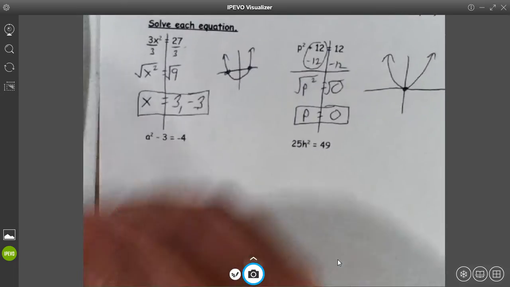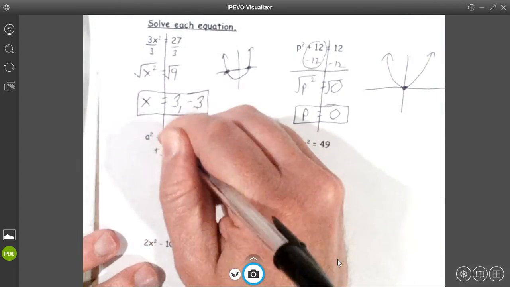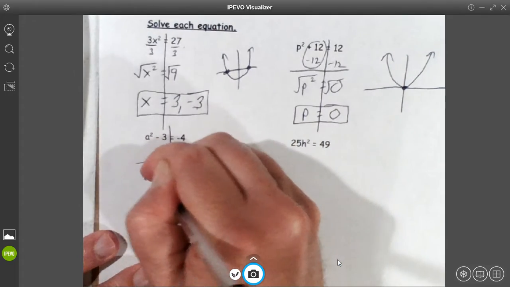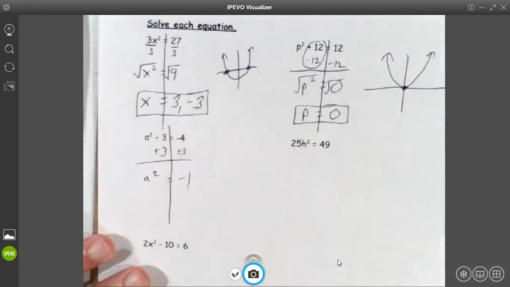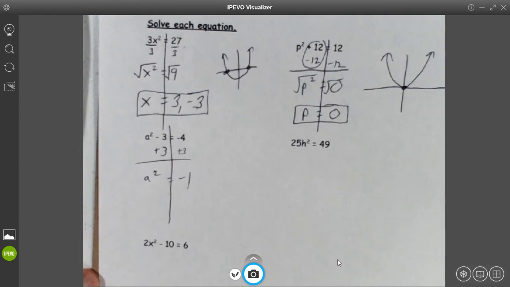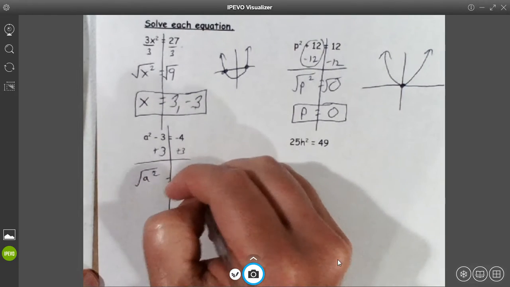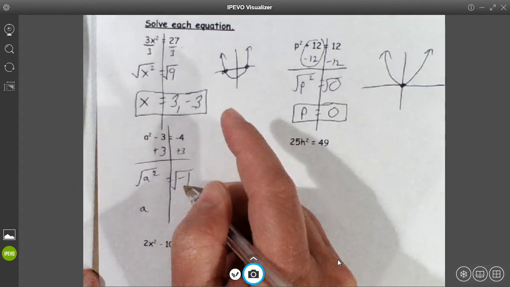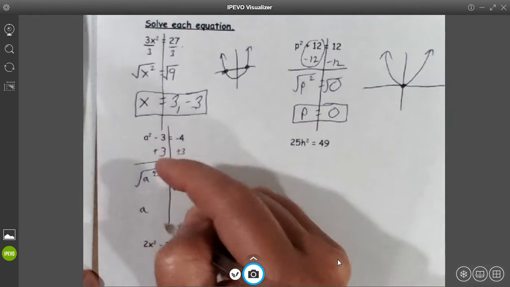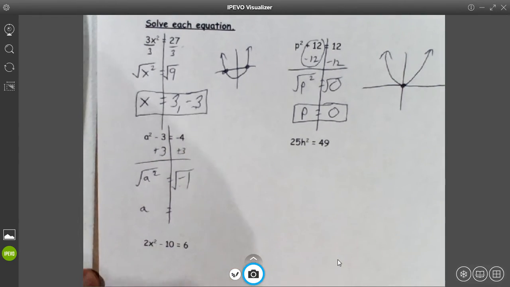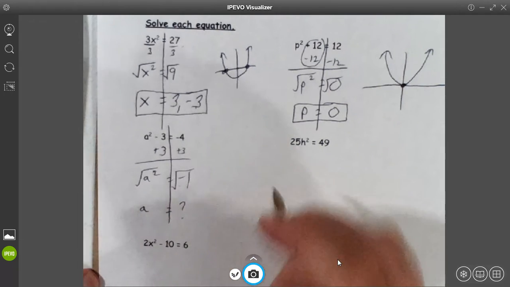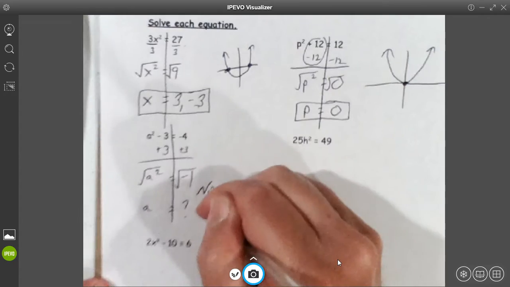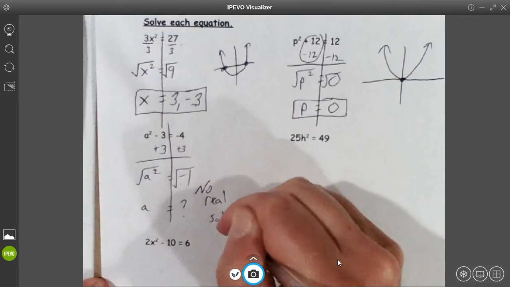Okay, and now I solve this one. Draw my honkin' tonkin' line. I add 3 on both sides. I get a squared equals -1. And now this is where I would take the square root of both sides. But, all right, wait a minute. The square root of a squared is a. Square root of -1, don't type that in your calculator. It'll explode, right? It doesn't exist. So there is no square root of -1, at least not in the real numbers, all right? So this one has, we say, no real solution.